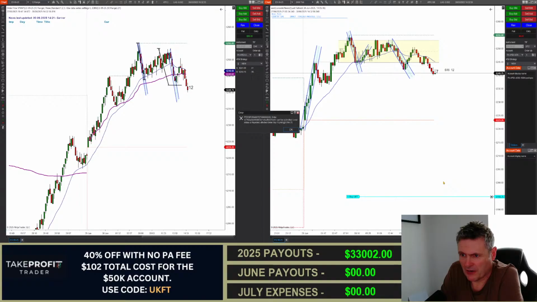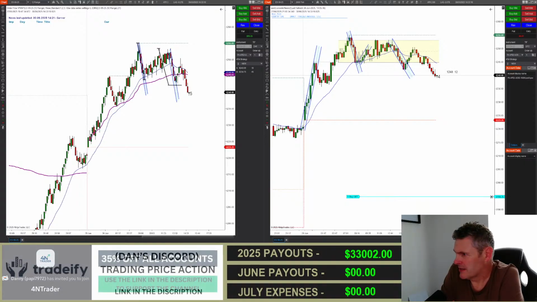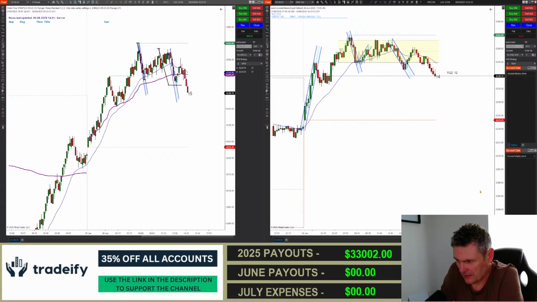If I click Order buy, submitted, it's coming up with this. For some reason, it's only let me trade one account. Let me just shut Replicanto down again. Order cancelled.